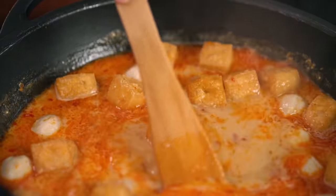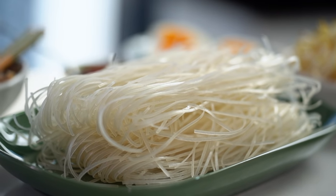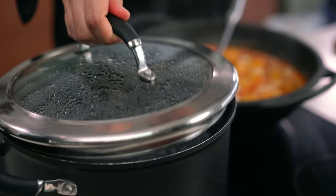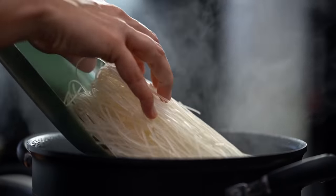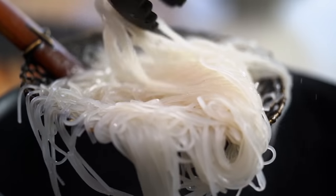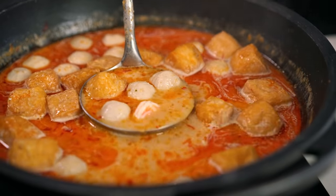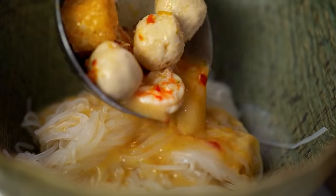Now in go my prawns, and you just want to simmer that a little longer until those prawns are cooked through. In the meantime, let's talk about our noodles. I'm using some rice noodles here — they're the very thin, flat kind. If you've just got vermicelli rice noodles, that's fine. Even egg noodles is fine as well. Just use some rapidly boiling water, add in your noodles, and once they're nice and tender, drain them straight into a bowl. And then your laksa soup goes on top.